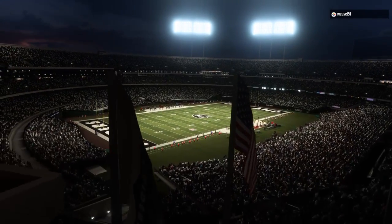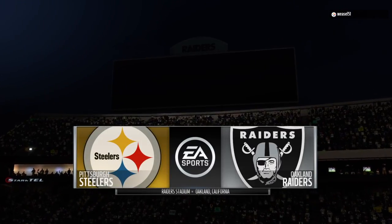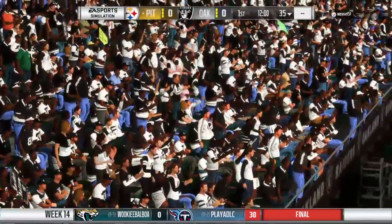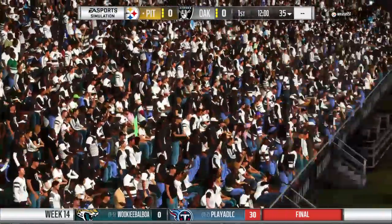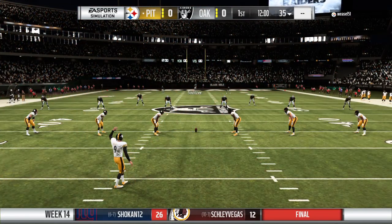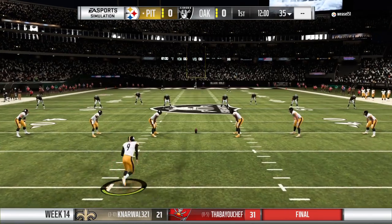Thank you, Coach. EA Sports coverage of the NFL brings us to Oakland, California. This was the scene a few minutes ago. The folks around the stadium clad in silver and black are going to make every last game played in Oakland count. They're ready to go as their Raiders get set to match up with the Pittsburgh Steelers.